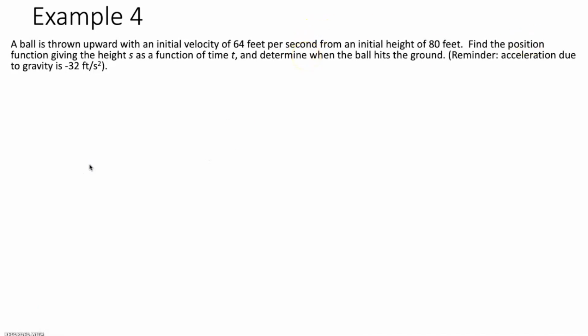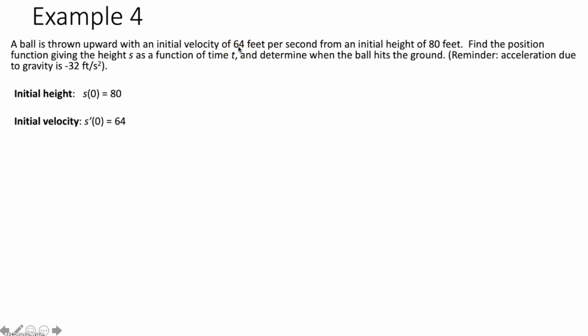So let's go ahead and state our initial conditions. We have 2 initial conditions, one that deals with our position and one that deals with our velocity. So our initial condition that deals with position would be our initial height. And that says our initial height is 80 feet, meaning at time t equals 0, our position function s is going to equal 80. We also have an initial velocity of 64 feet per second, meaning that at time t equals 0, our velocity function, which recall is the derivative of your position function, so instead of s, it's going to be s prime. At time t equals 0, s prime is going to equal 64.